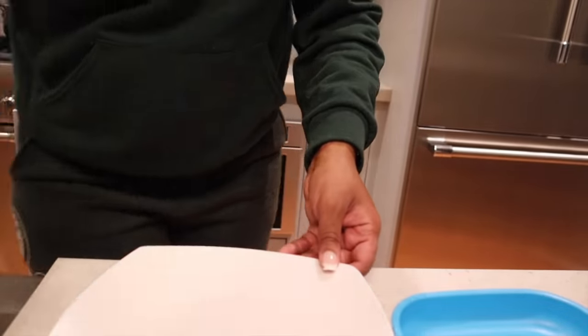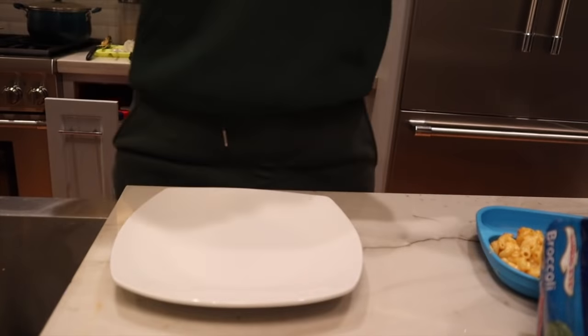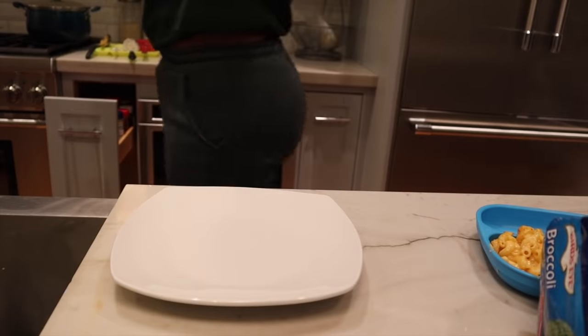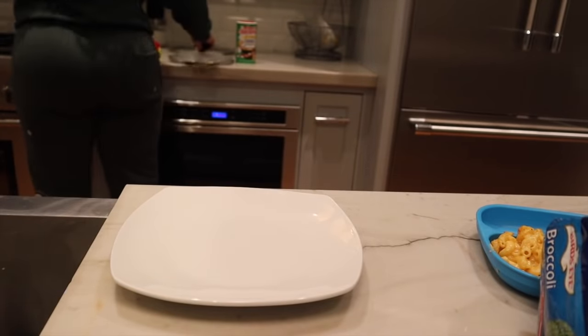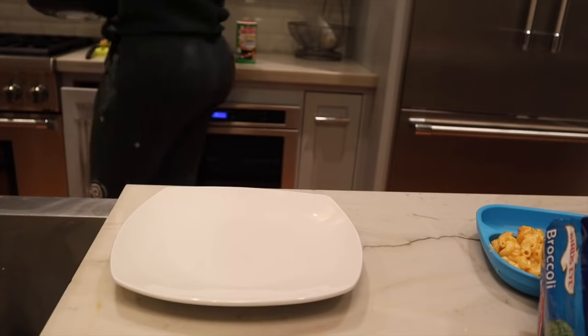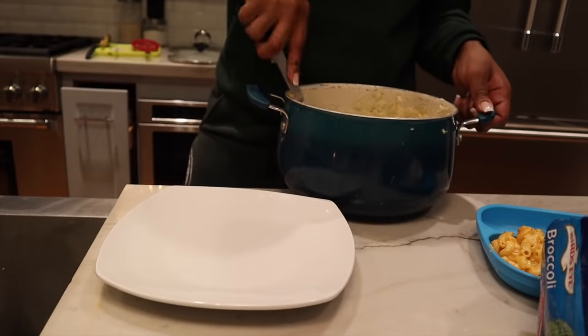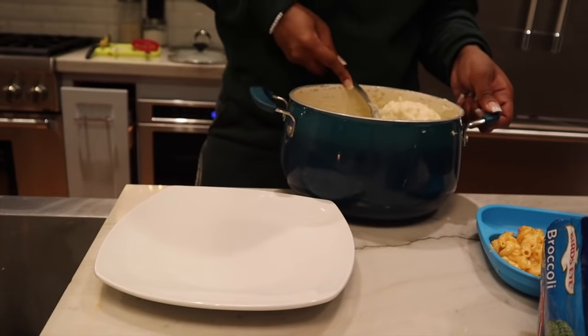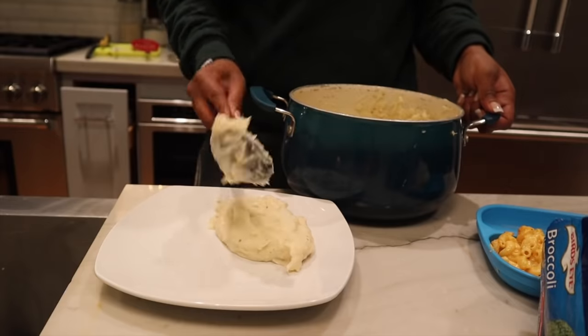This is exciting. Y'all need to see me making this plate. I'ma put the camera strictly on the plate, okay? Okay, so I'm gonna start off with the mash. Should have made this a reel. Trying to get that money. Okay, creamy mash. A little mash right there.